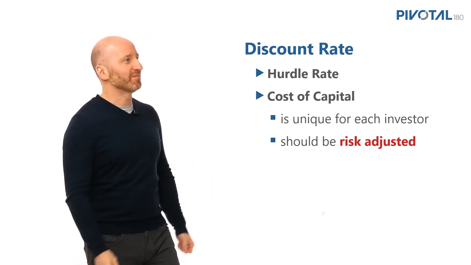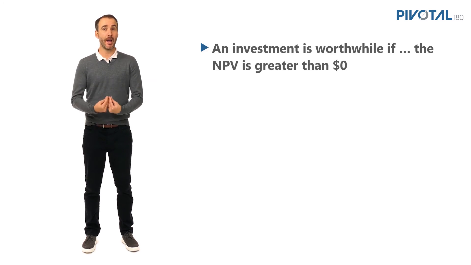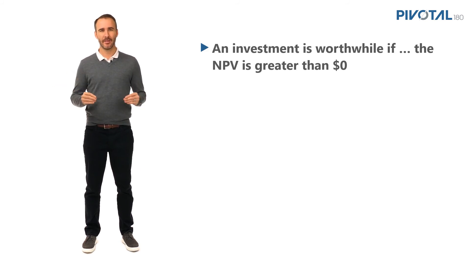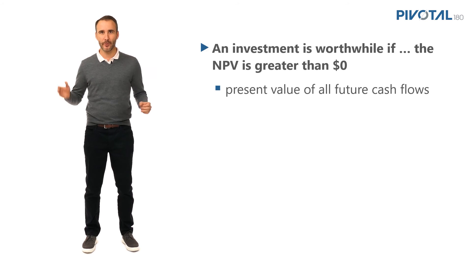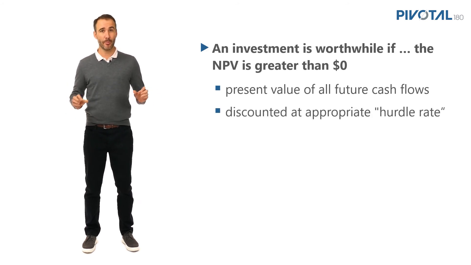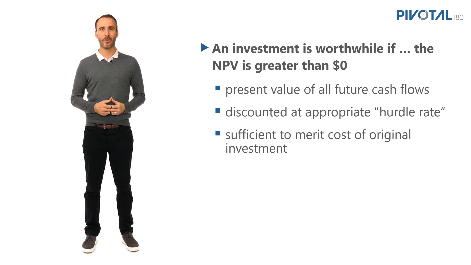The second point is that an investment is worthwhile if the net present value is greater than zero. Even though that sounds counterintuitive, it makes perfect sense: we take the present value of all future cash flows discounted at the appropriate risk-adjusted rate, and if that amount equals the cost of our initial investment, we've hit our 10% requirement. But the question of what the actual financial return is if you buy for $5,000 and take home that additional $224 — that's exactly where we're going in the next lesson.